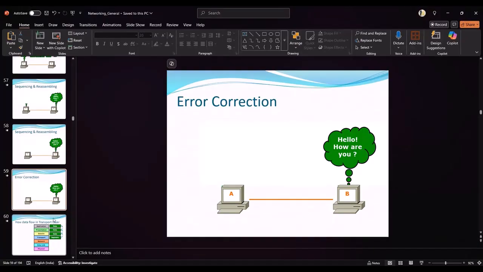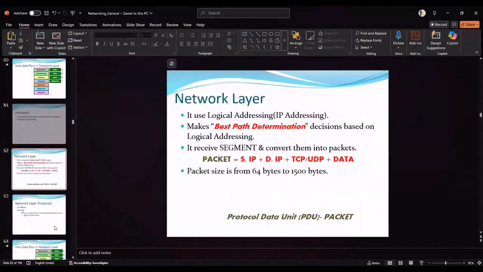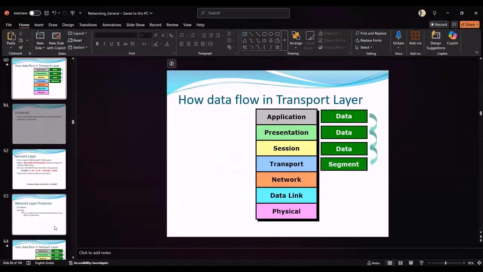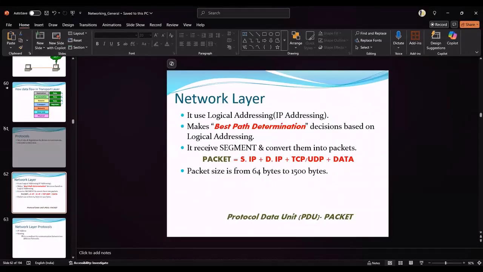So you see, until the session layer, the data was called data. But once it is in the transport layer, since the data was broken into smaller segments, it is now called segments. The segments are converted into packets. To understand what a packet is, you need to understand something called a protocol.